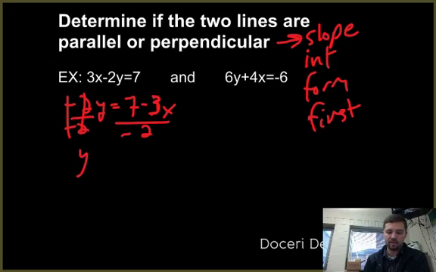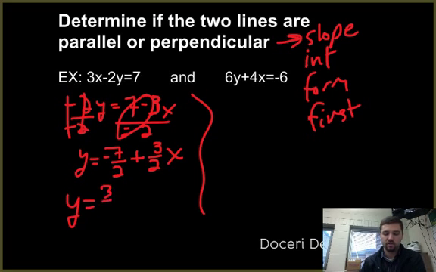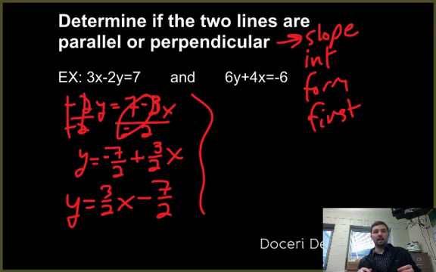This all goes away on the left. I get y equals negative 7 over 2. Okay? And then, once again, I've got this negative divided by a negative. So this is going to be a positive 3 over 2x. Okay, so that's my first equation in slope-intercept form. Notice that in fact, we can even put it in proper slope-intercept form. y equals 3 over 2x minus 7 over 2. I just changed the positions here. But that is slope-intercept form. Slope is 3 over 2 then.